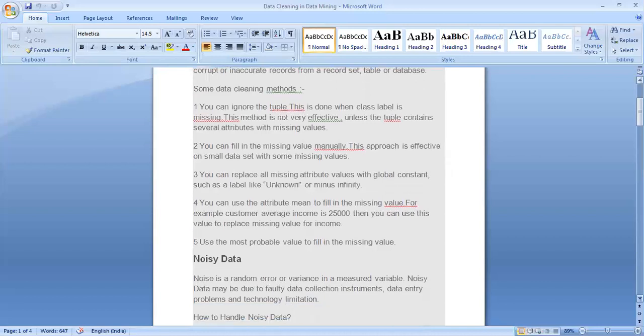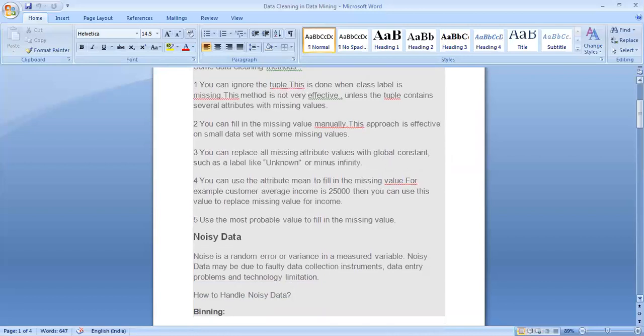In data cleaning, after solving the problem of missing values, another problem that comes in front of us is noisy data. Noise is any data which is very different from the data we expect or the data defined for that data type. For example, for students, if we are allocating marks in the range of 0 to 100 and by mistake some value is entered as 200 or 300, that will be considered noise because it is out of the range.